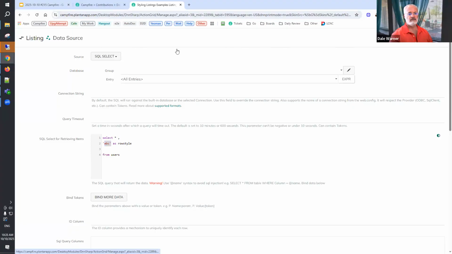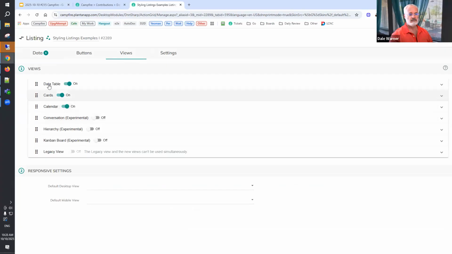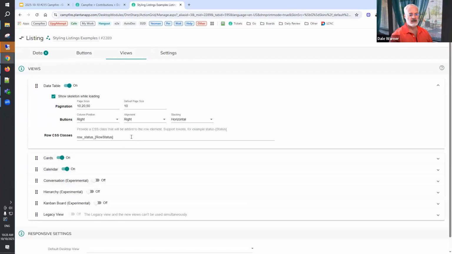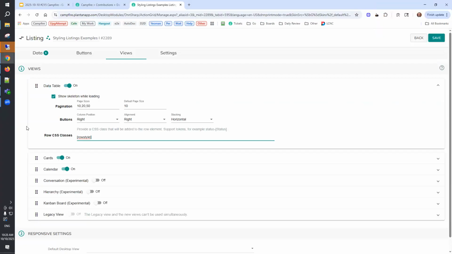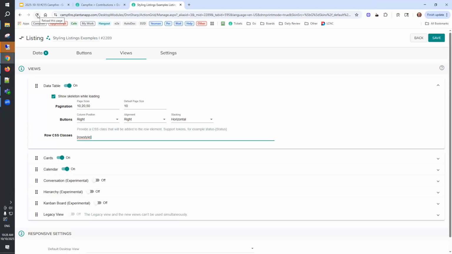I'm not going to save this, but in your data table, you could now say just simply row style, and it would come from your data. So basically now your data is controlling exactly. Instead of using a value out of a row, you can use just the data directly. So I think that's how you could accomplish what you were just talking about. Sounds reasonable.